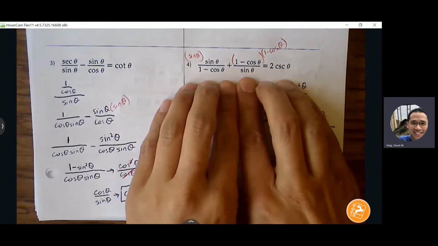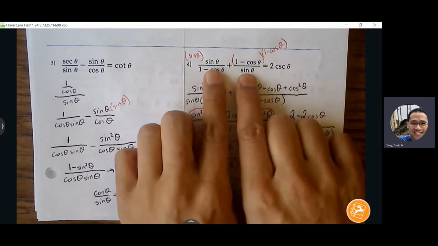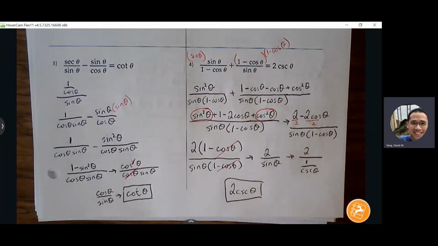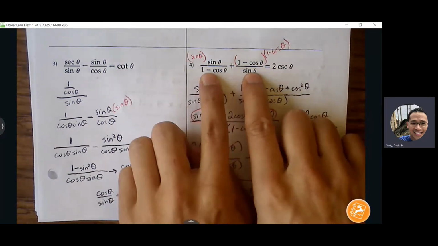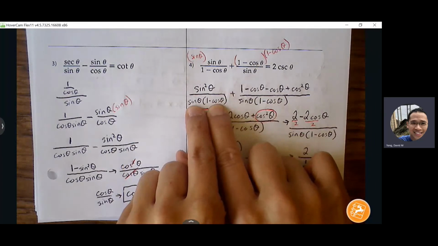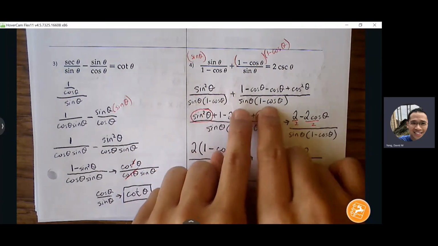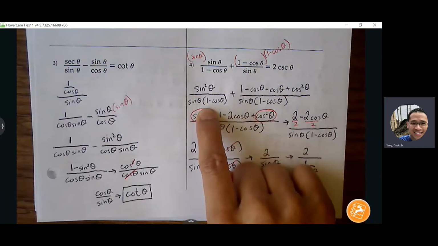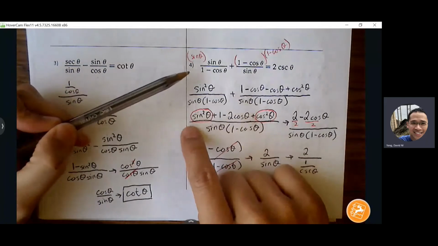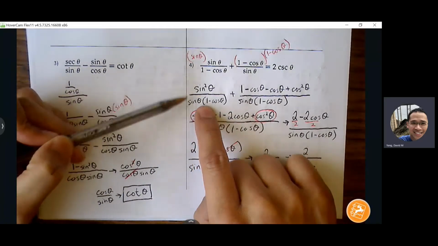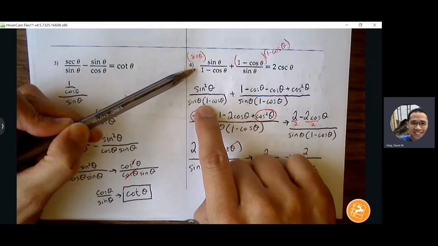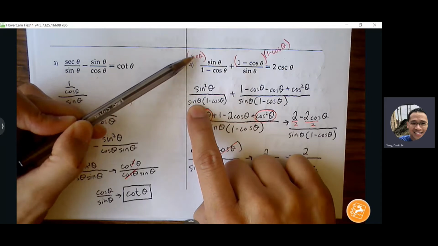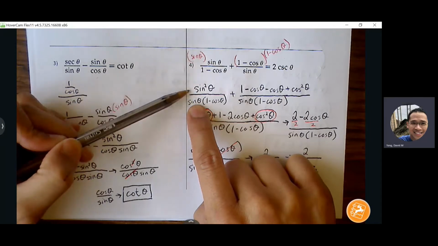So number 4, I see that there is a common denominator needed. Anytime I see 2 terms on the left and 1 term on the right, I know I want to try to push those 2 things together. My common denominator is sine of theta and 1 minus cosine theta. Once I have my common denominator identified, I'm going to go through and balance each fraction to see what is missing between my old and new denominator. So here, my old denominator is missing a sine theta, so I need to multiply the top by sine theta. Sine times sine gives me sine squared.